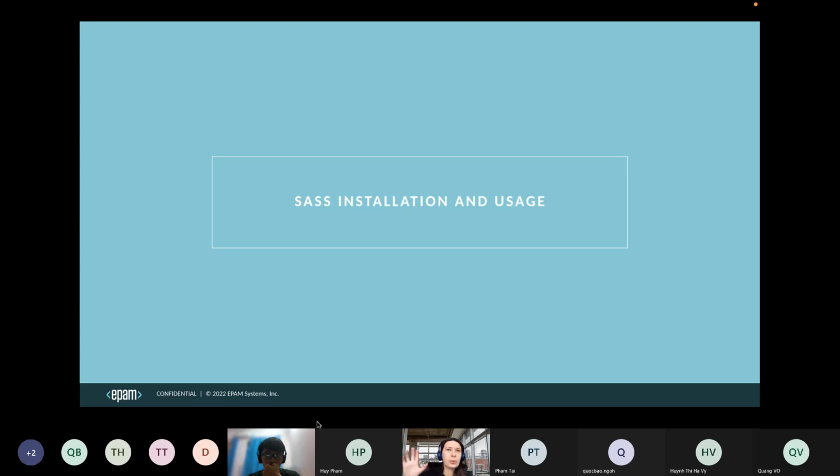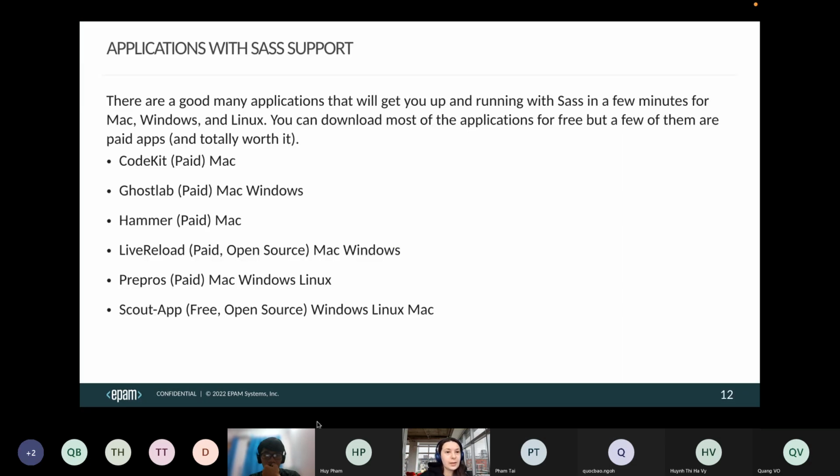Let's take a look at how to install all these style sheet languages. Applications with SASS support, and here there are a lot of good applications that will get you up and running with SASS in a few minutes. For Mac, Windows, and Linux, you can download most of the applications for free, but a few of them are paid applications.